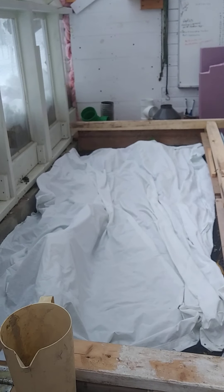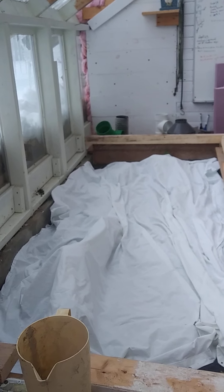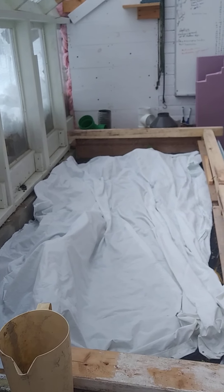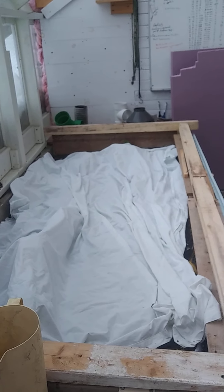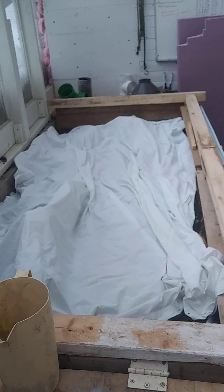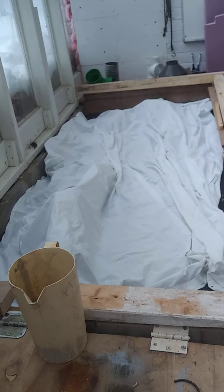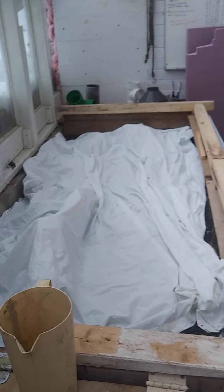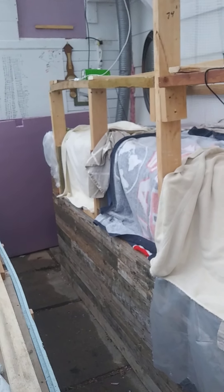It's about 4:30 on a Saturday, January 9th, and I reorganized my beds, just put the towel down. Still haven't had to use the insulation for a while because it really hasn't been cold enough. It was minus 9 last night, but it's not really that cold, so I reorganized this.